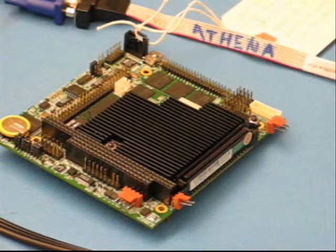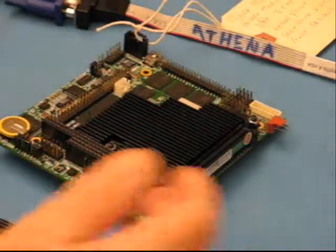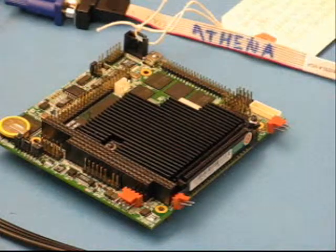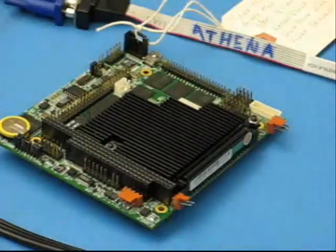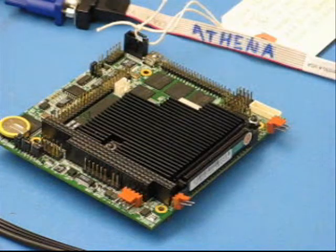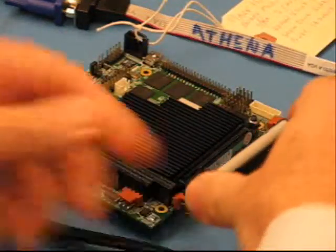This is going to be a demonstration of an out-of-the-box experience with the Athena single-board computer. This is your PC104 single-board computer Athena, and you take the CPRZ-01 cable. One of the things to keep in mind is that you need to be strapped in for ESD damage at all times, because these devices are very rugged, but they do not accept any kind of ESD damage well at all.